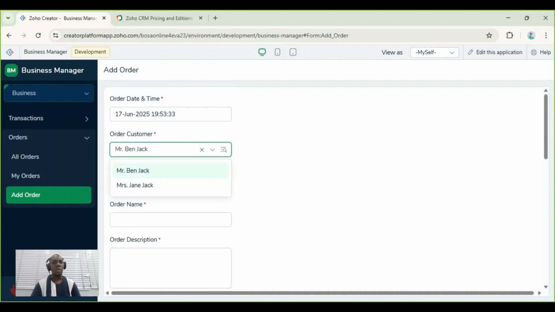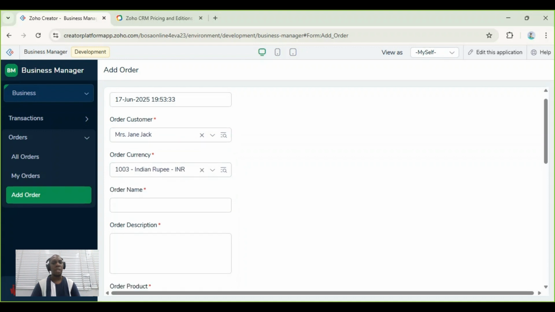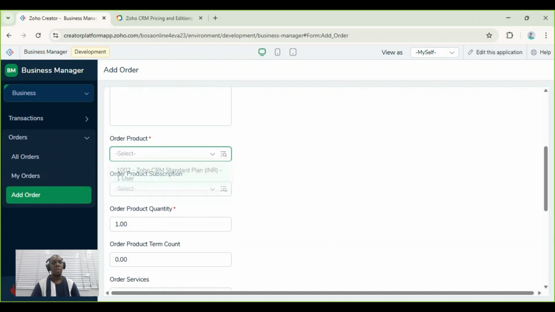But if we choose Mrs. Jane Jack, alternatively, she has Indian rupee as her currency. So she can go for the Zoho CRM standard plan and she can have an annual subscription. Now, this is a product subscription that goes for the annual plan.